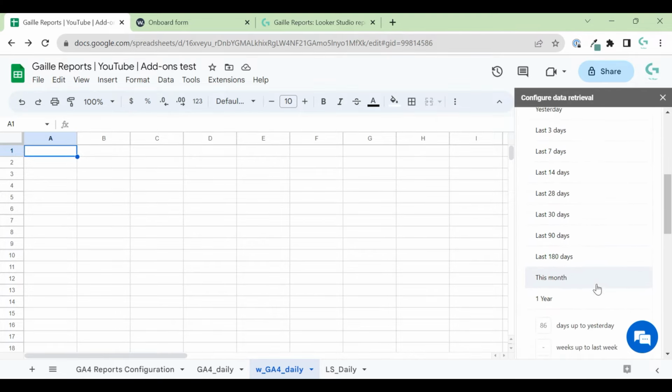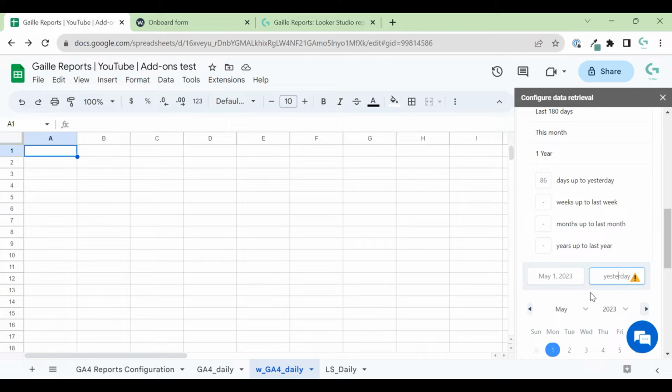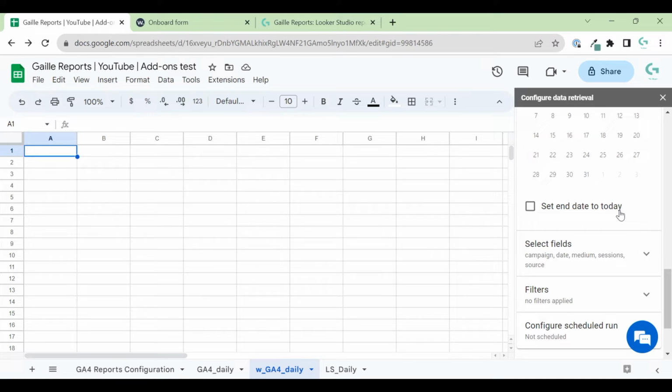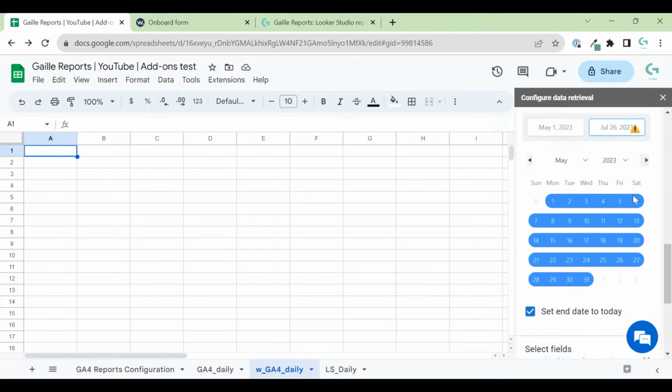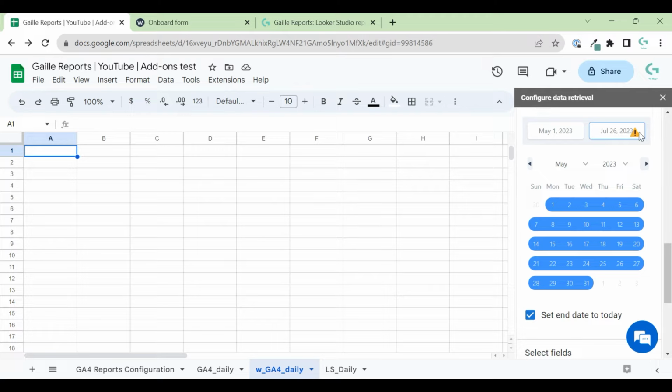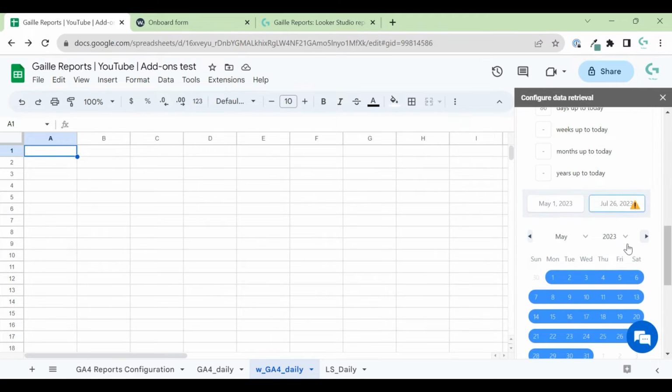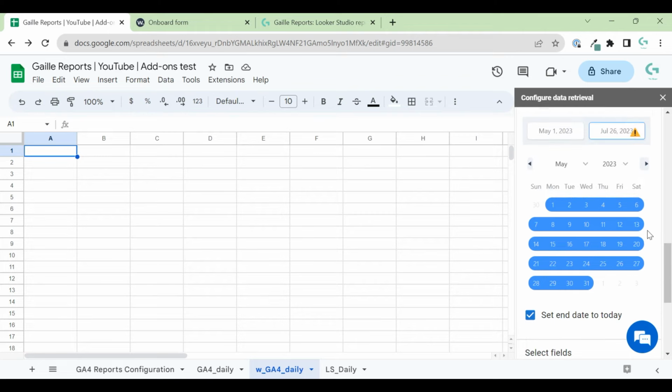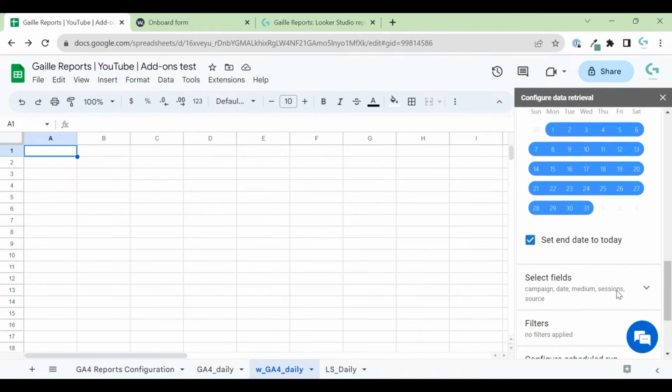I wanted to set up some fixed day till yesterday, and I didn't find this opportunity. So, for example, I want to pull data since January 1st, 2023 till yesterday. And in this connector, set end date to today. Okay, let's try. Not yesterday, but anyway.